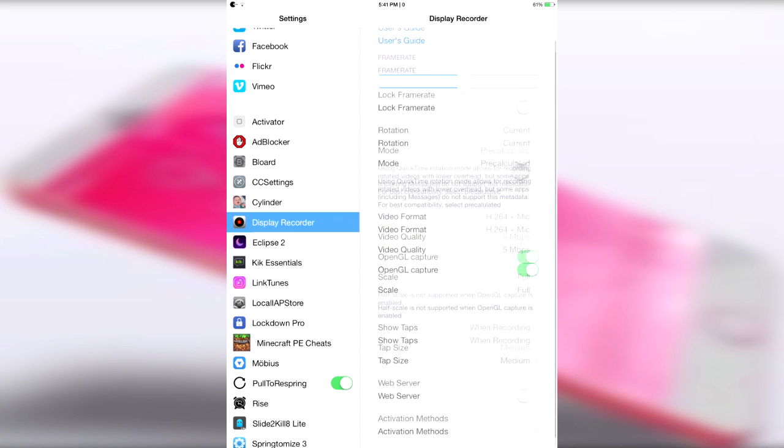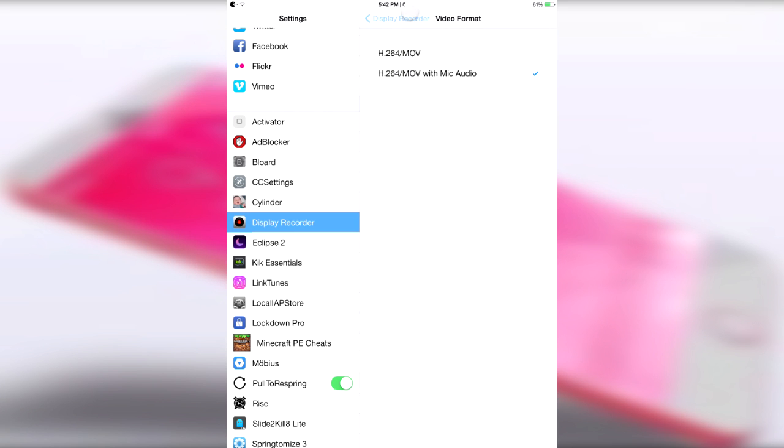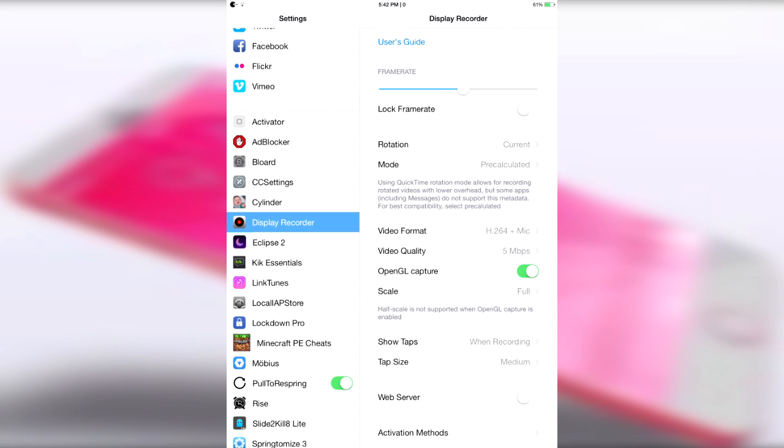Now, depending on what device you have, you want to mess around with the frame rate and, of course, the video format and quality. If you have a better device which can run a lot more, maybe an iPad or two, an iPhone 6 Plus, put the frame rate up pretty nice and high. Not too high, then it doesn't work well with editing programs. Right here, where I have it right in the middle, that's good for maybe an iPad Air or A7 processor along those lines. Rotation, you want to keep it on current, that way you don't accidentally record a video in landscape when you are actually in portrait on your iPad or iPod.